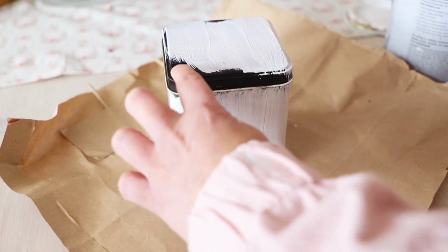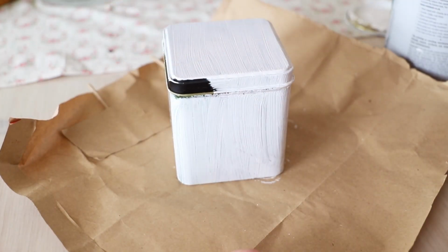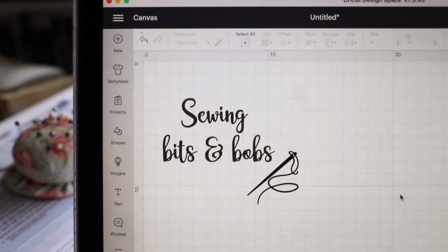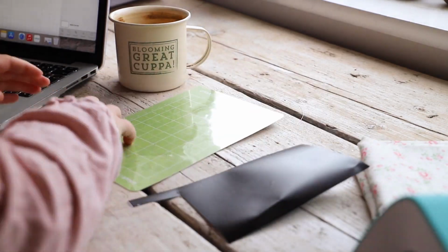First thing I did was I painted the tin, and I'm using just a chalk paint tester pot. When it comes to painting metal and crafty bits, chalk paint is really good. I don't really like it on furniture, but I do like it for small projects like this.